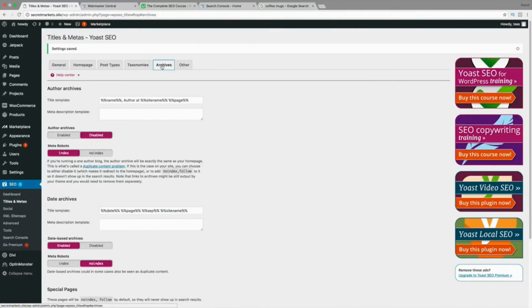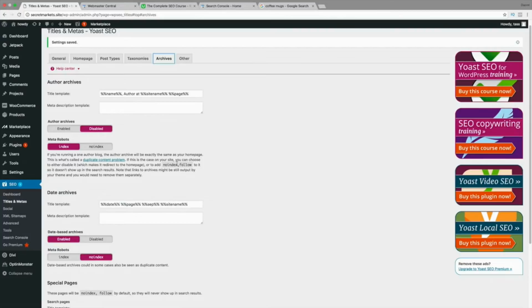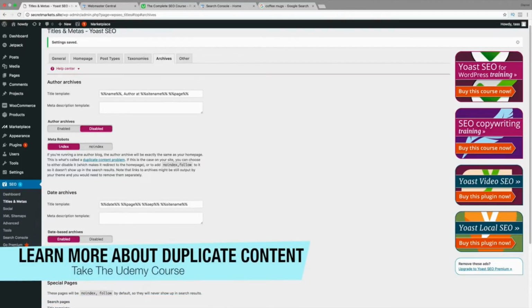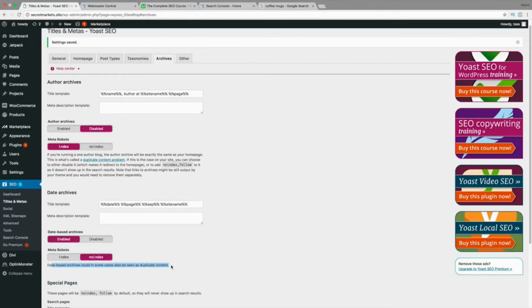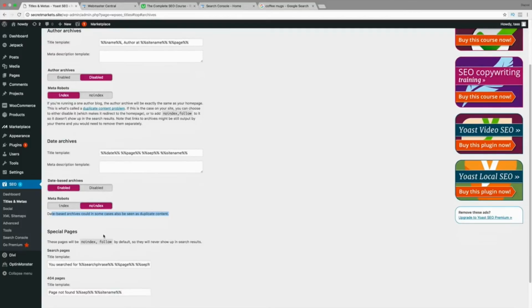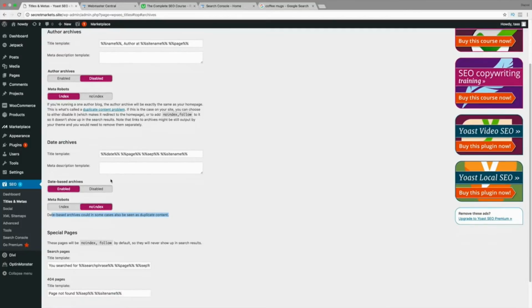Now, archives, you generally do not want to index. The reason why is because earlier I talked about duplicate content. And in fact, Yoast knows this already, and they have actually put it as no index right here, saying there are cases of duplicate content. Now, why does duplicate content matter? Well, if Google thinks that you're spamming keywords and spamming content in order to get ranked, they will penalize your website. And by penalize, I mean that's throwing you on page 900. So you don't want to get penalized for stuff like that. So make sure that these are probably set as no index. And that would probably be the correct thing to do.